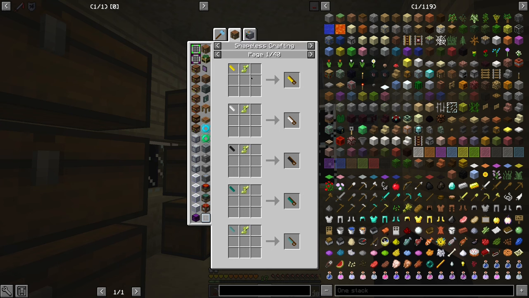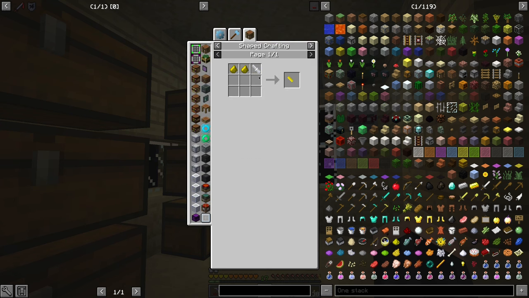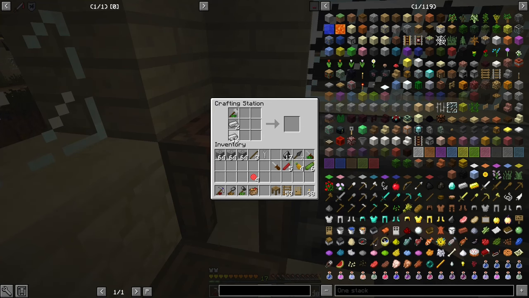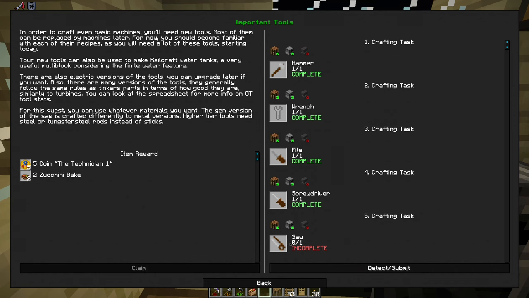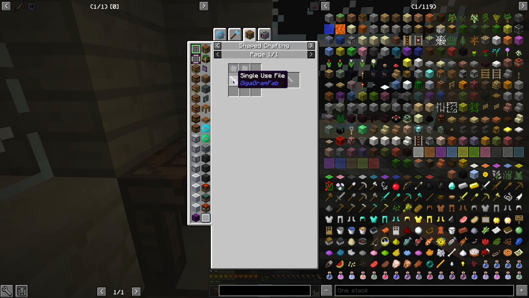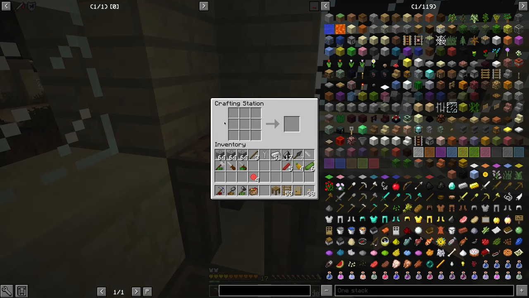And lastly, we need the saw. And the saw is two plates and... is it hammer? No, no. Is it wrench? Let me just look at the saw again. Iron saw blade. Okay, hammer and file. Hammer and file. Yes, we made our saw.